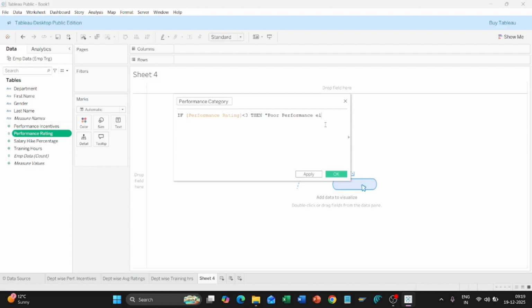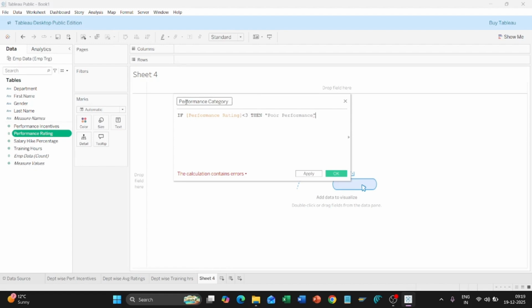Else if, I didn't close it, let me put the double quote here also. Since this is a text, we need to put double quote on both sides. For numbers, we don't need to put.